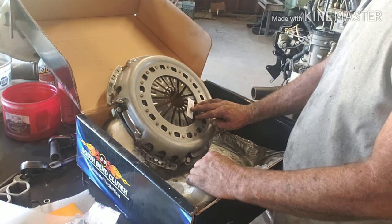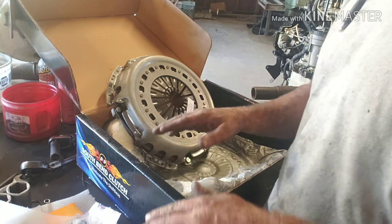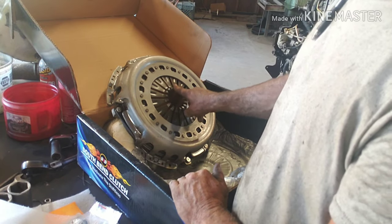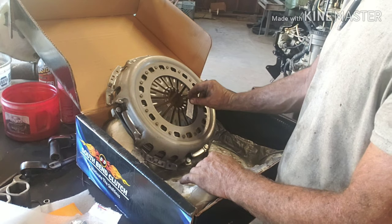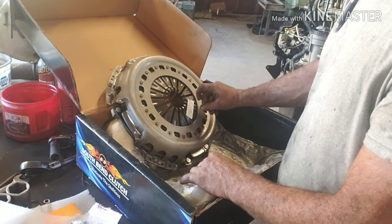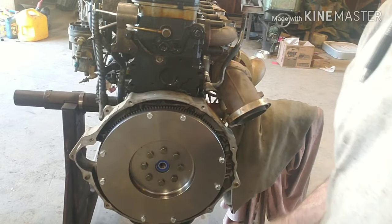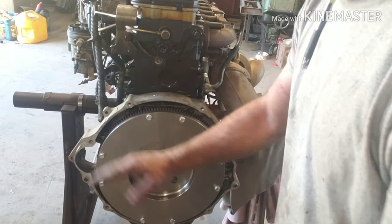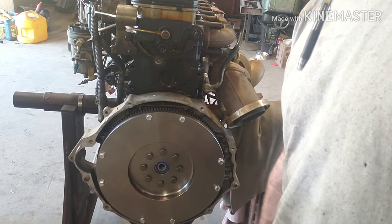There's a little sticker that says 'clutch fingers must be level — they must be leveled before installing the transmission.' What that means is these fingers, when you clamp it down on that disc, they're going to flatten out, and if they're not even, something's not right. If it's on a flat plate and everything comes down, these spring-loaded fingers are all going to be flat — that's what the sticker means, so we don't have to worry about that. I'll get it set up and show you the torquing — I think it's like 17 pounds but I'll double check. I'll throw the disc up, put the pressure plate on, throw a couple bolts, then torque it in a star pattern. I'll use the alignment tool to keep the disc where we want it.